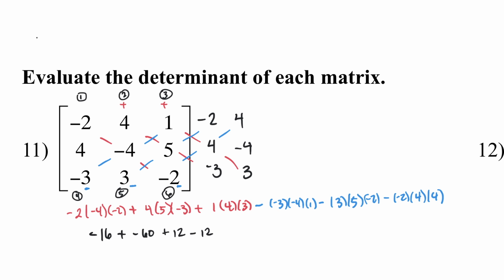And then the next one, that's an even number of negative signs, right? So I'm going to be adding, so it's going to be 15 times 2, plus 30. And the last one, here again, I'm going to be adding again. It's 8 times 4, plus 32. The good news is that I can do this in a calculator. I can check my work, and I can know that I'm right, or I know that I'm wrong.